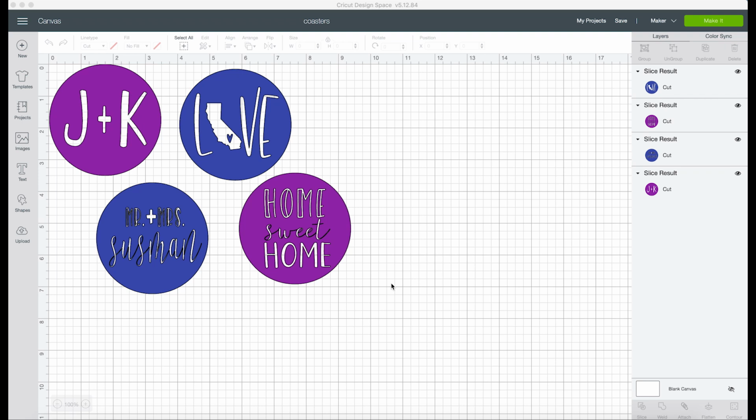Alright, so these are the coasters I'm going to be making for my friends who just got engaged. So I'll show you guys how I got to this point.